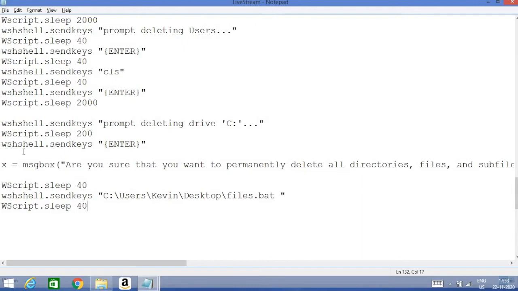Send keys, enter, and then it would sleep. Okay, so the code is good to go now.